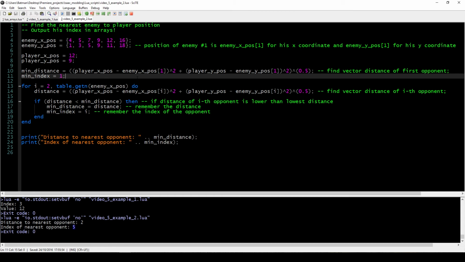So let's say you have an item that deals damage to your nearest opponent. Now at this point you would know who your nearest opponent is, and you could maybe deal 3 damage to him, or maybe play an animation at his location which throws a thunderbolt on him and maybe shocks him and paralyzes him or whatever.